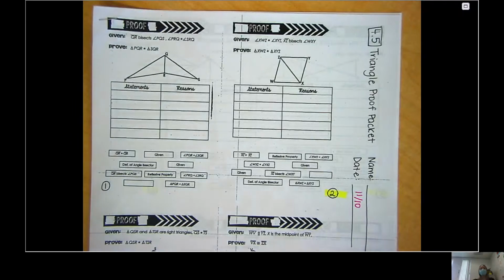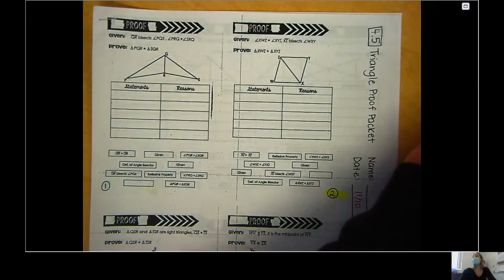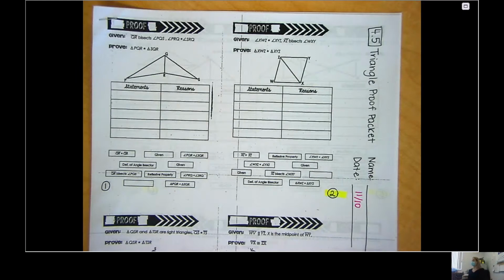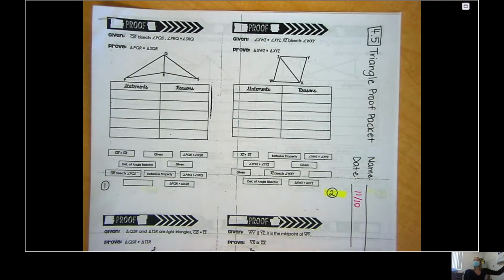Okay, and we're going to jump around just a little bit on these proofs. If you remember from yesterday, when we did our proofs, we had statements, or sentences, that we were saying, and then we had reasons behind it, right? So we backed up our information with why we said what we said for each one. There are always two things given to you in a proof. You are given information and you're told what to prove as well. You'll also be given a picture that you have to mark.